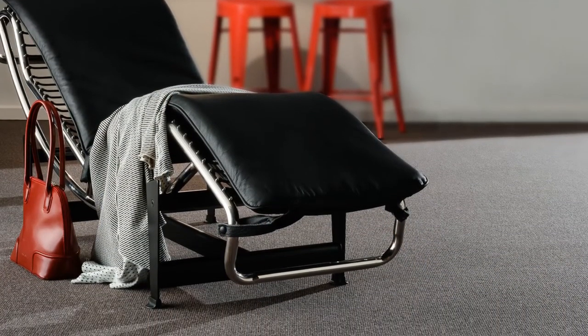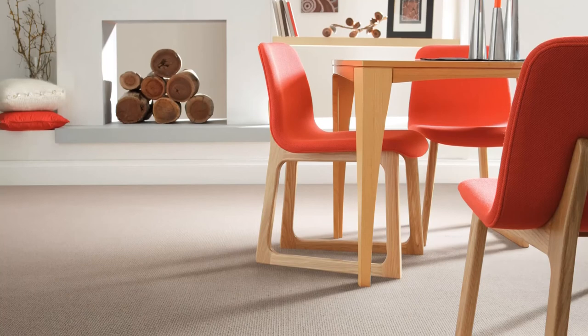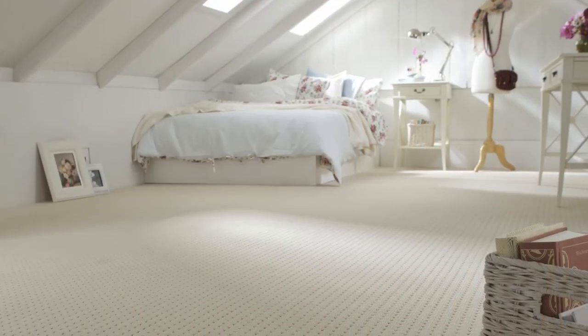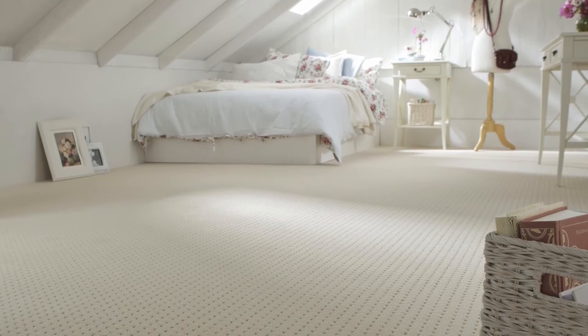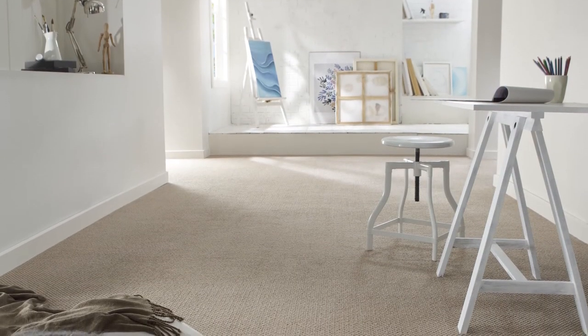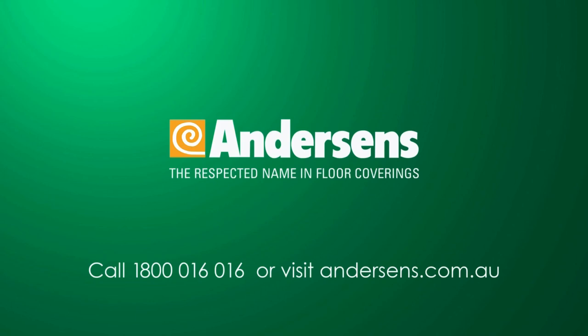Style is another consideration, but whether your preferred look is minimalistic, traditional or contemporary, Andersons have the perfect carpet to suit you. Andersons have years of experience when it comes to advising you on the right carpet choice, from selection right through to installation. Every step you take at Andersons will be the right one. We'll walk you through it all, ensuring you get the perfect outcome every time. Andersons!